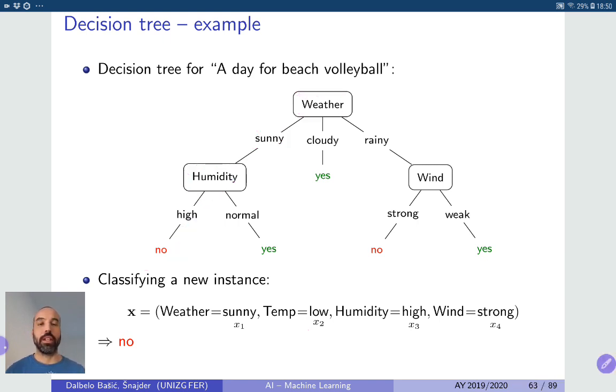Okay, so that's the basic idea of a decision tree. As you can see, it's actually quite simple and quite intuitive. The very cool thing about the decision tree is that you actually get to see how the decision is being made. And yeah, I guess the only question remaining is how do we actually build such trees from data?